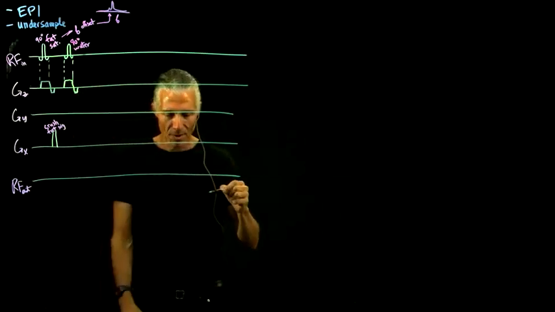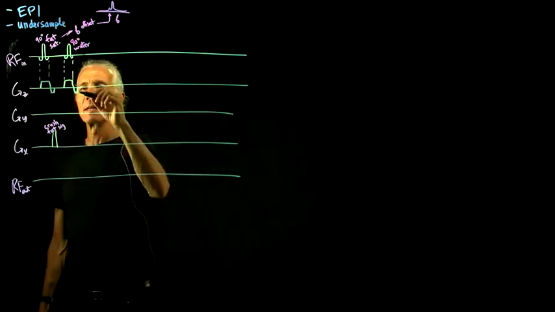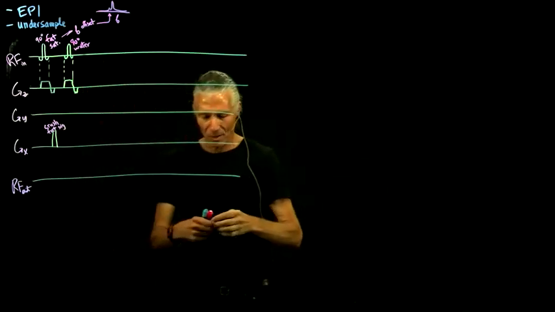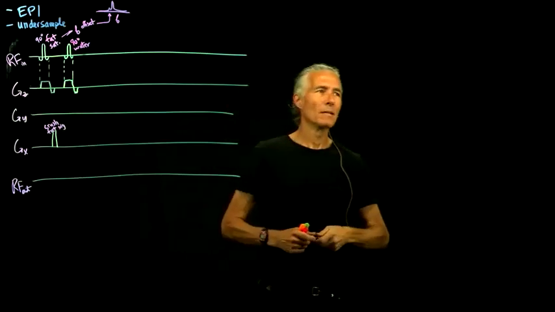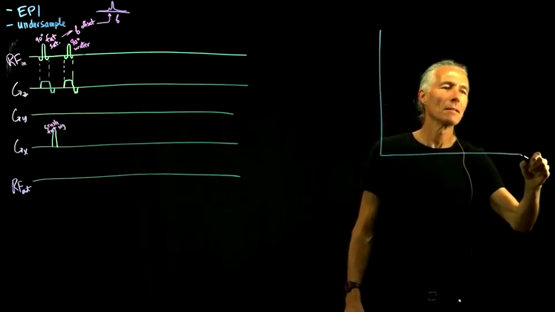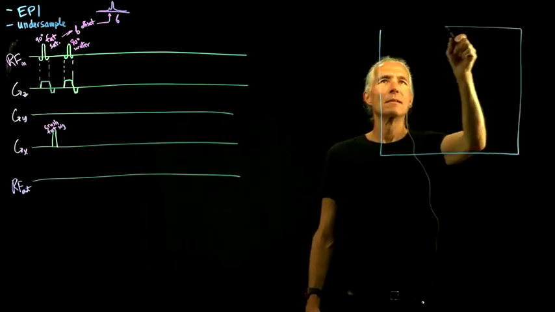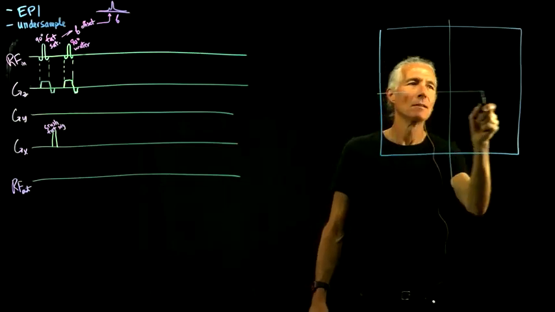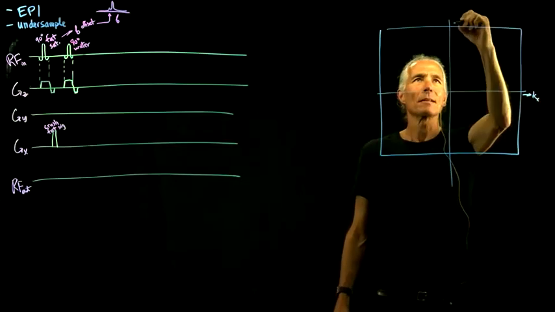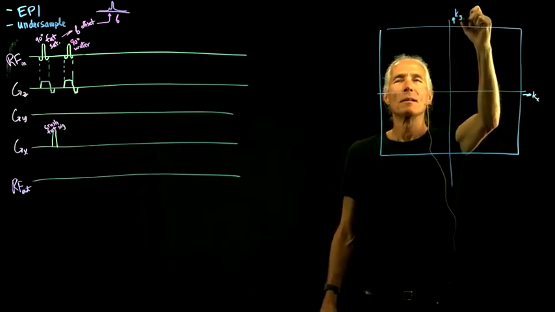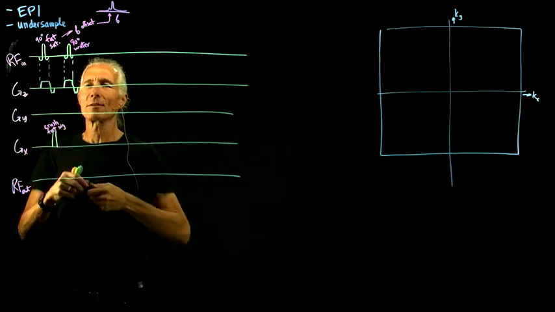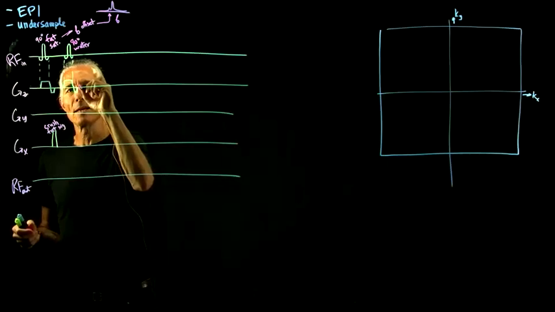Well, that's happening while we're sort of fixing up the Z magnetization. So let me just draw over on this side. We'll put a big K space. So this is K X going in that direction, Ky going in that direction. So the first thing we'll just start here. So the first thing we do is we end up at point A.